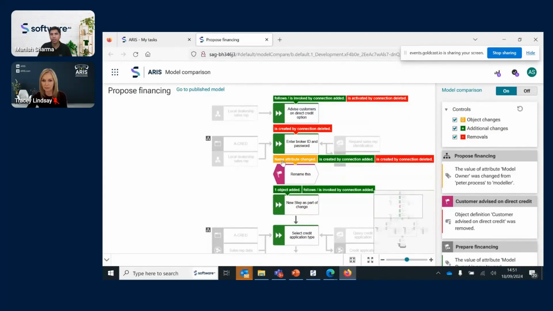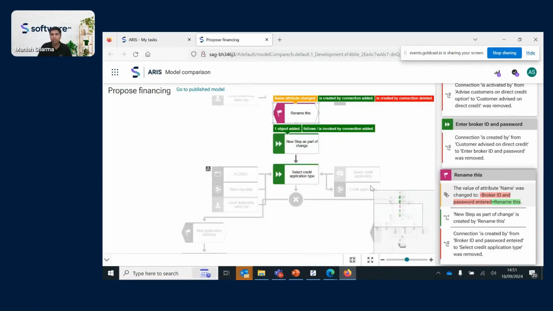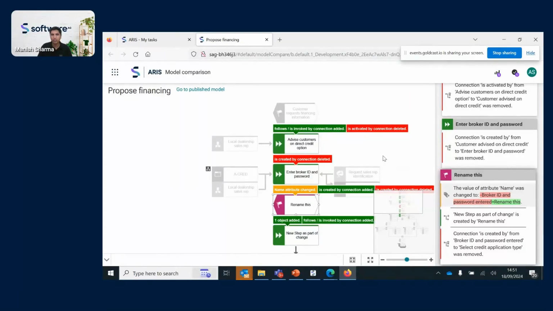You have changed the name attribute of this, rename this. So it says that earlier it was broker ID and password entered. Now it is called rename this. It shows that one object has been added, and it also shows that a connection is deleted.